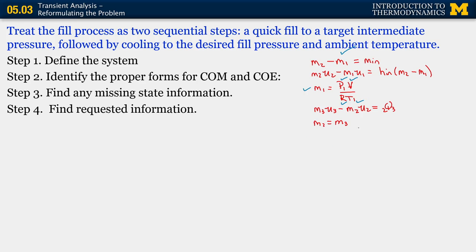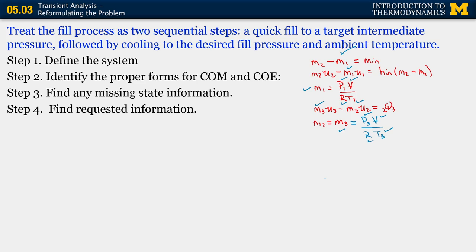By similar logic, we know that, so there's just one volume in the system, so I'm not going to put a subscript on that. So we remember that. So we know that the final state pressure, the final state temperature, again, the volume is known, and the gas constant's known. So M3 is known. So this is known everywhere. This is known everywhere. Okay. We will assume that the specific heat is a function of temperature only.